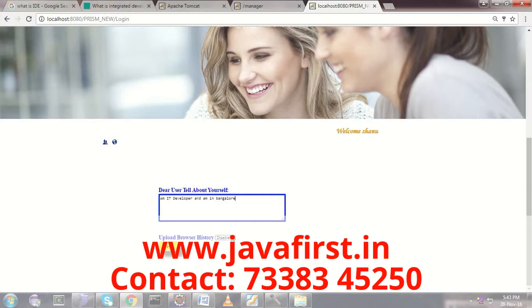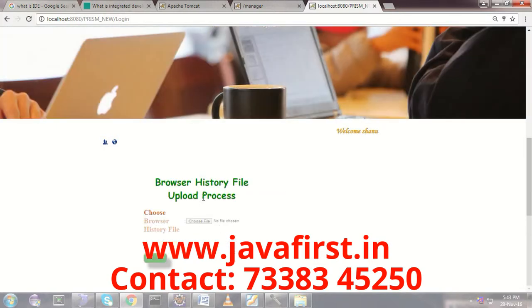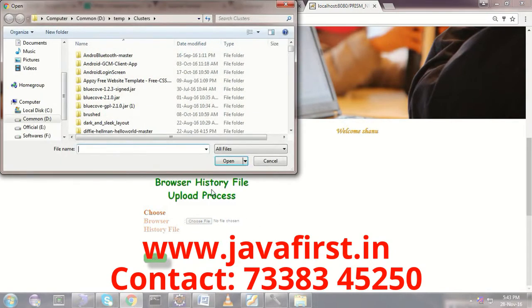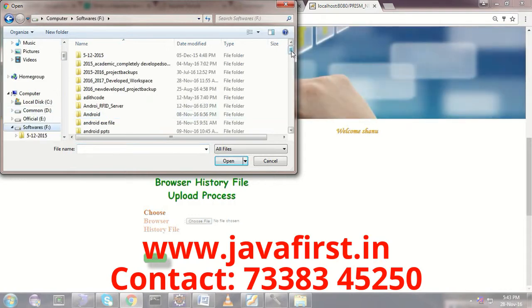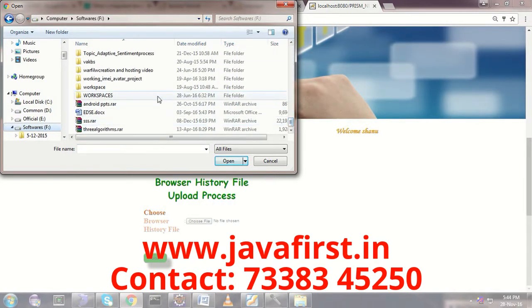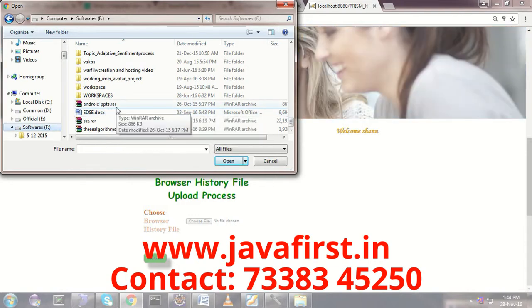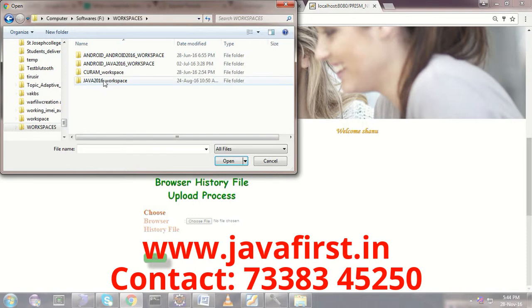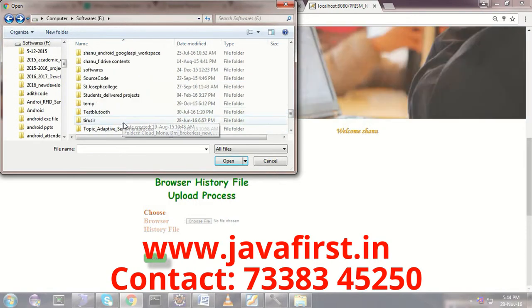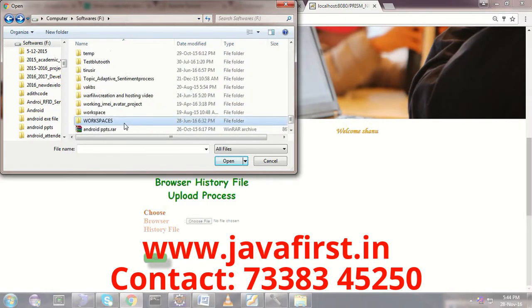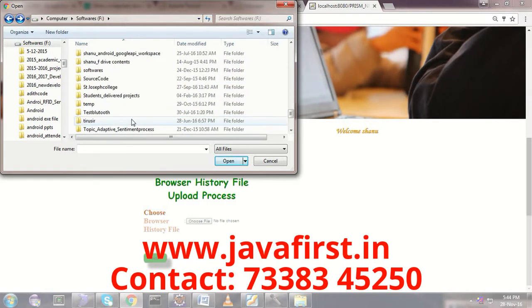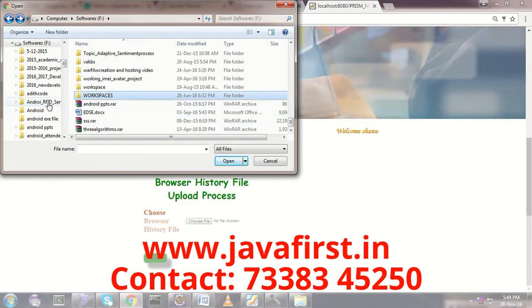So you can just enable this one. Then go to the browsing history. Every user has a browsing pattern. Based on that browsing history only, we are going to calculate the frequently visited websites by using the FP growth algorithm. Admin is going to calculate all the users' frequent sets using the FP growth algorithm, so that which user has visited which websites, and how many times, is calculated by admin.